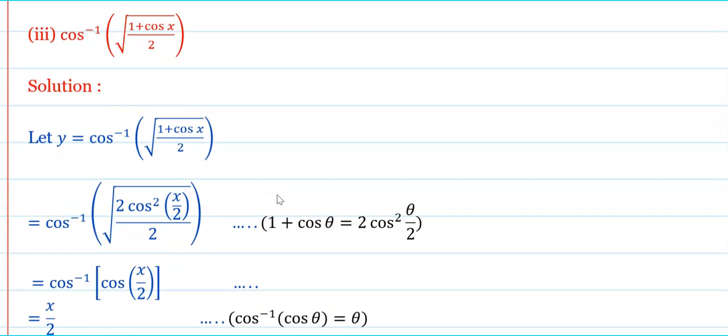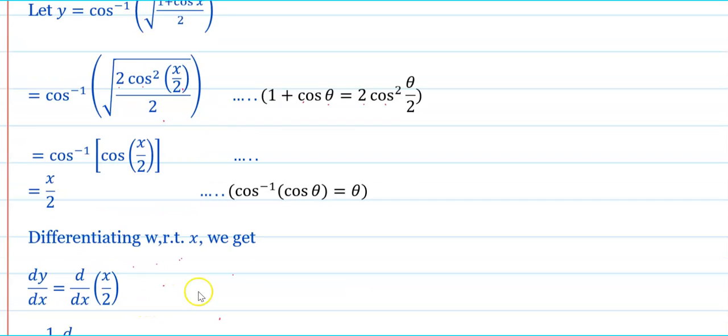Okay. Now the next problem. y is equal to cos inverse of root of 1 plus cos x upon 2. Now what is again the formula for 1 plus cos x? 1 plus cos x means what? 2 cos square, whatever the angle, divided by 2. Similarly here, the angle is x. Therefore, it is 2 cos square x upon 2, upon 2. These 2 will get cancelled. And this root sign and square will also get cancelled. And overall, only cos of x by 2 will be there.